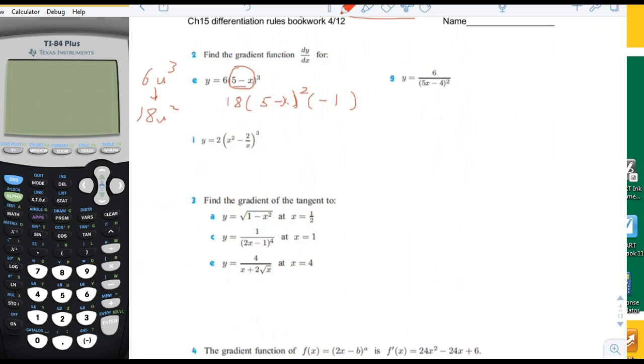Okay? So even though there's like this complicated thing inside the regular format for the power rule, all you need to do is copy it to here and then take the derivative of it and you're done, and multiply it. Okay? Because the chain rule says dy dx is equal to dy du times du dx. Alright? Moving on. Let's look at G here.